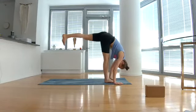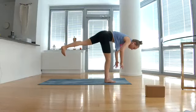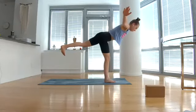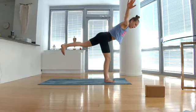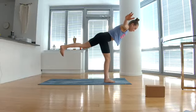Breathe. And then from here, lift up your torso, balancing on your right leg. Lift your arms left and right, airplane wings. Warrior 3. Breathe, active core. See if you can lift your arms higher than your torso. Just playing around here and really working on your balance.